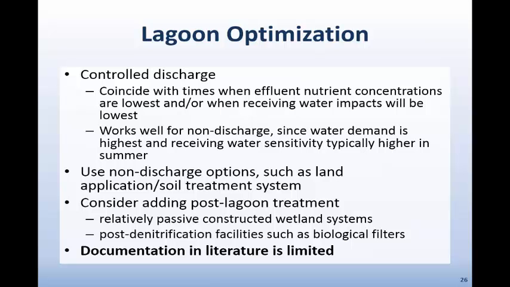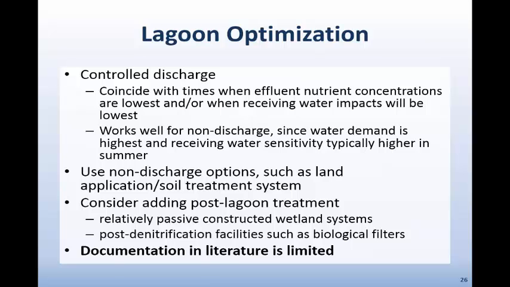As you might surmise here, controlling discharge from the lagoon requires a couple major things, which is a way to store significant amounts of water and a way to control that discharge, so adjustability there in the discharge level and volumes and so forth. So just things that would need to be considered before adopting this kind of approach for an existing lagoon system.